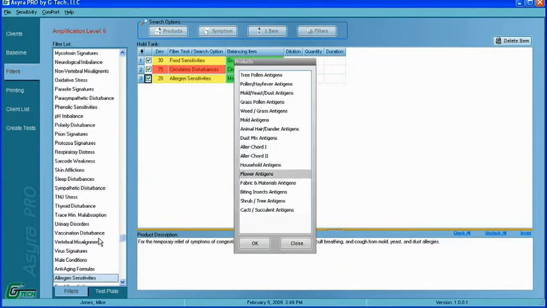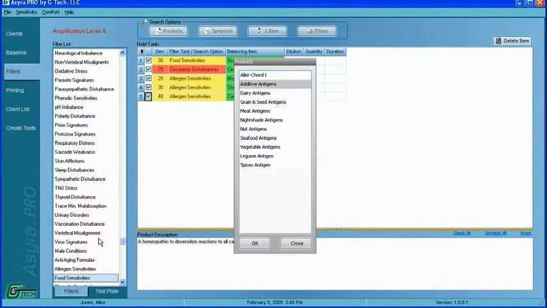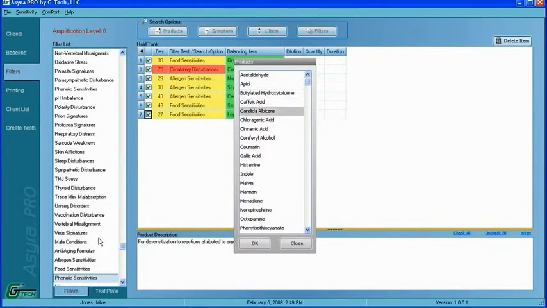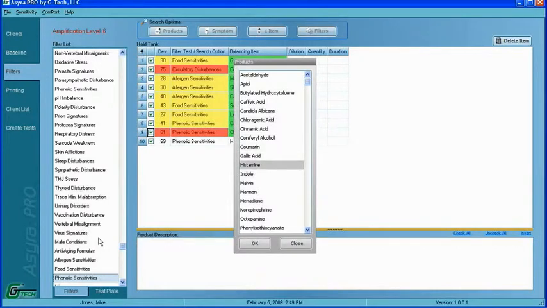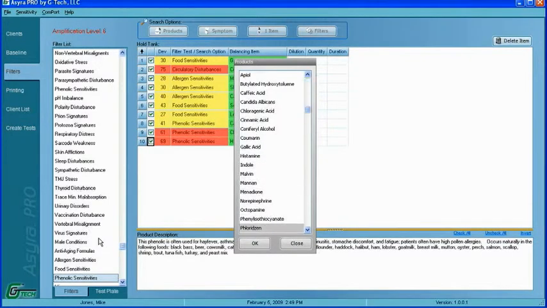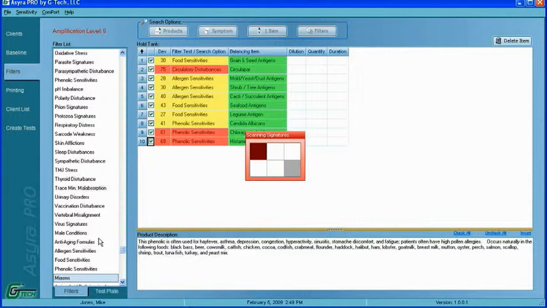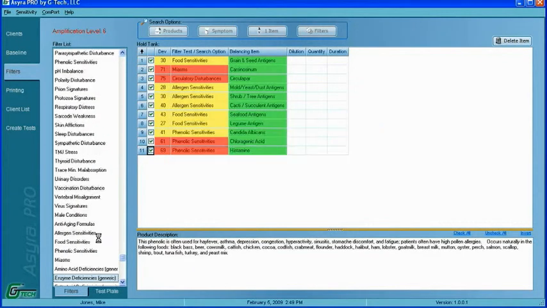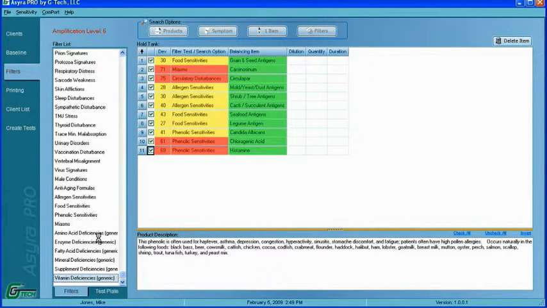And you can see this is a 1-by-1 test. It's going through different categories to see where some of the main allergens are occurring. And now we're going through the phenolics. These are the smallest chemicals in any organic substance. Often neutralizing one phenolic can neutralize up to 80 foods or numerous plants or animal danders.